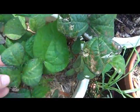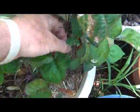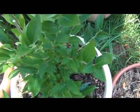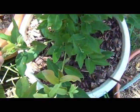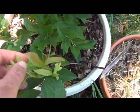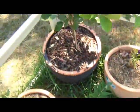Blueberries have done alright. Beans have done alright. They seem to have coped pretty well with it. There's a few beans here to pick. There's one, two, three or so there to pick, so I'll get onto them pretty soon. Blueberries, I think I went through them. They did alright. They've had one of those grasshoppers on them, chewing them again. You can see here where it's been chewed, so I'll just have to keep an eye on them and pick them off. They seem to like the blueberries.